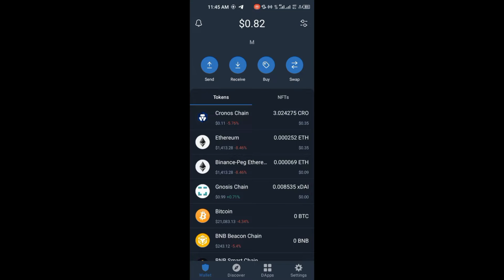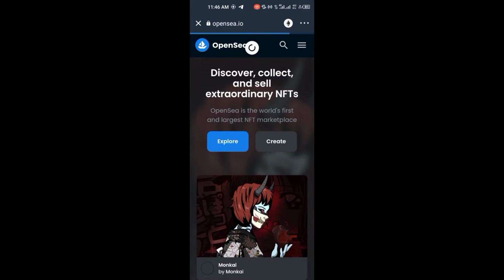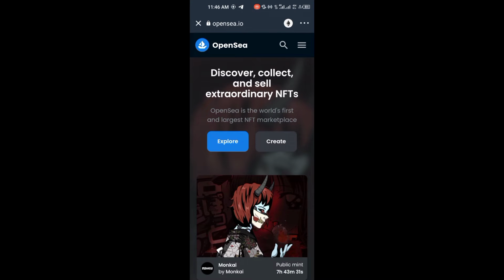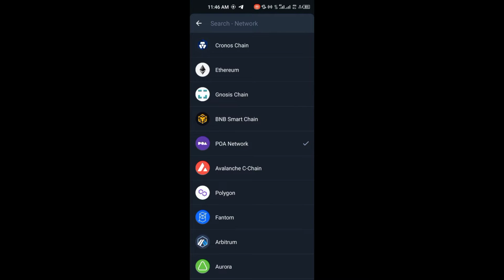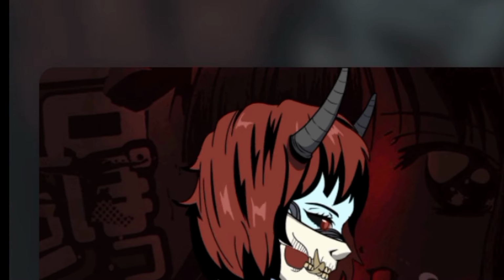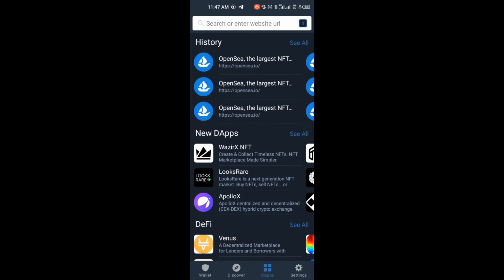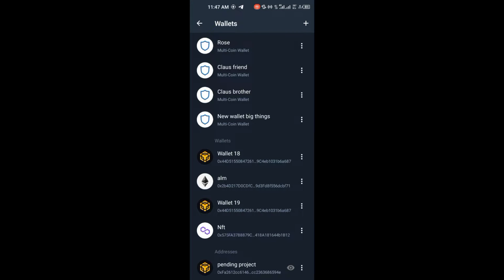So when you click on opensea.io, now you need to connect your wallet. The problem is you might connect an Ethereum wallet or a Smart Chain wallet to OpenSea, and after doing everything to try to upload your NFT, it becomes a problem, or it starts giving you some kind of error. To avoid that, we need to copy the recovery phrase of this wallet and upload it on the particular blockchain that you want to upload your NFT on. That's the Polygon blockchain. The reason we're using Polygon is because it's free, unlike Ethereum, where you have to pay some charges. On Solana you pay little charges, and on Binance Smart Chain you also pay little charges.